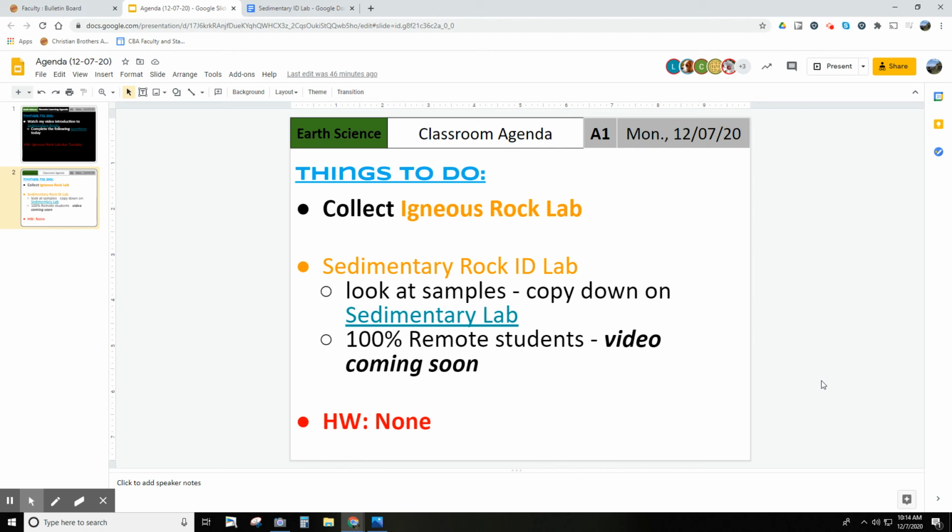All right, guys. Today we are doing step one of our sedimentary rock identification lab. This is not going to be a virtual one, so I wanted to show you what we're doing in the classroom identifying. We're doing the entire thing together, but I'm making my students guess them first and then actually go through them so we have the correct answers. So the lab is right here.